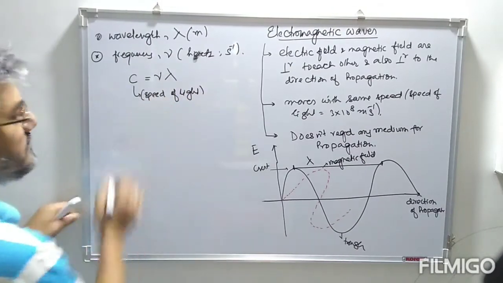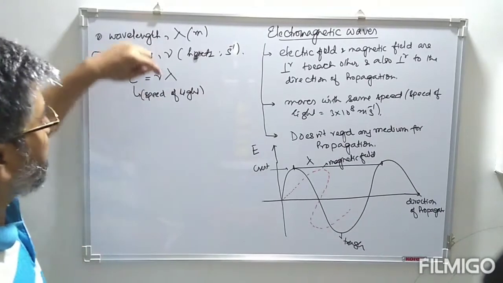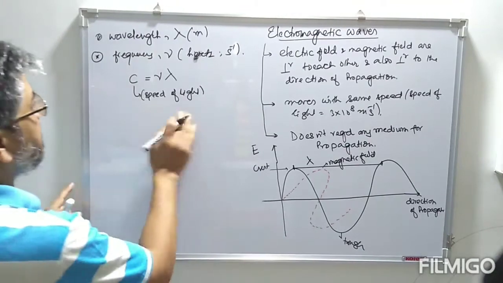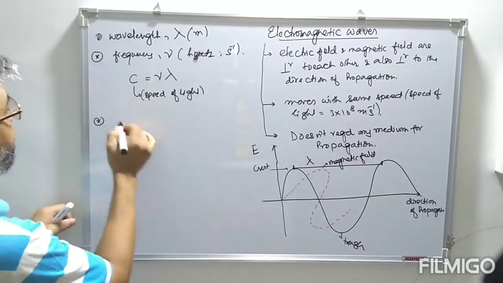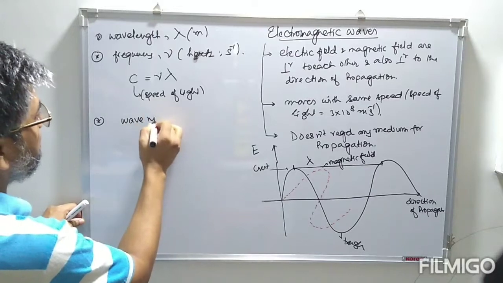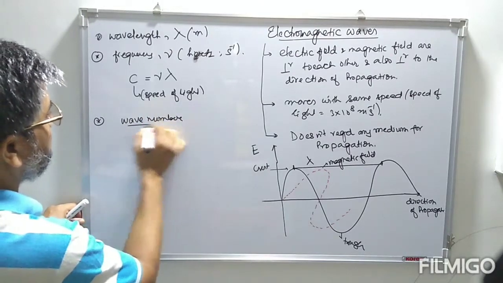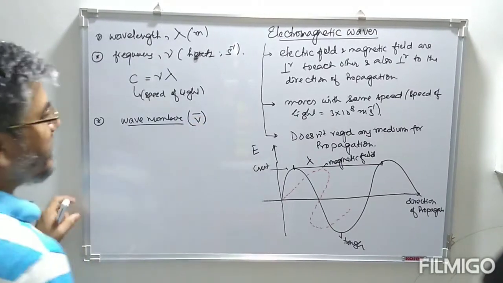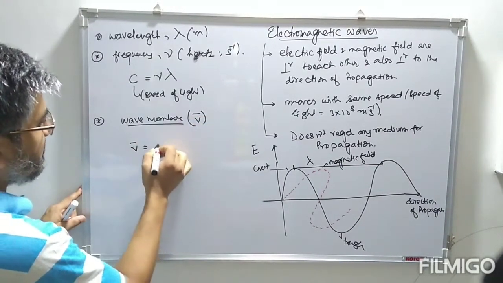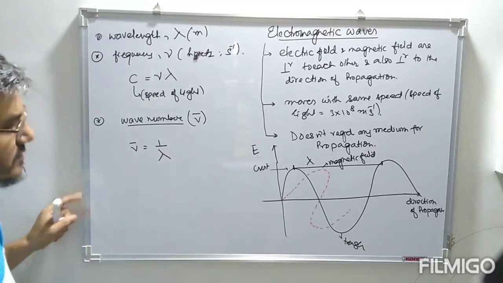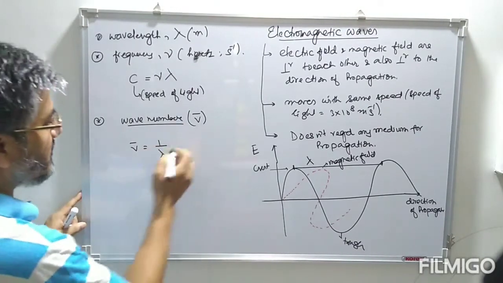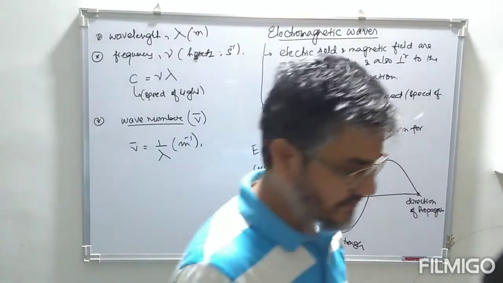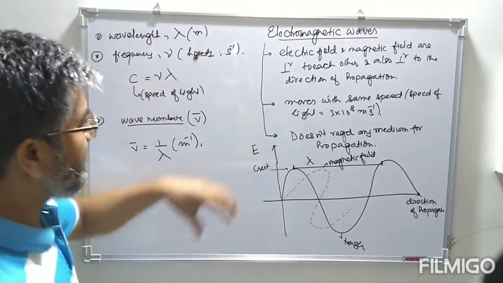Speed of light. So we can undergo interconversion from frequency to wavelength, wavelength to frequency. Then we have wave number, that is wave prime. So wave number is defined as 1 by wavelength. So 1 by wavelength is defined as wave number. So its unit should be meter inverse, the standard unit. So this is the wave characteristic.